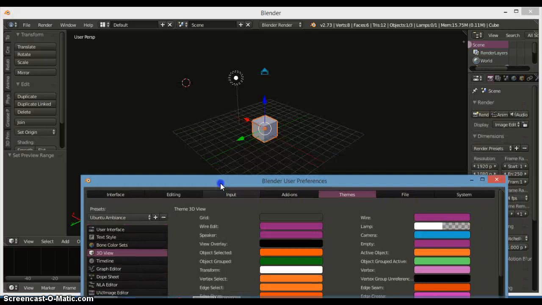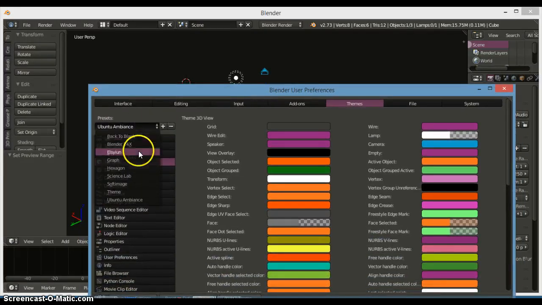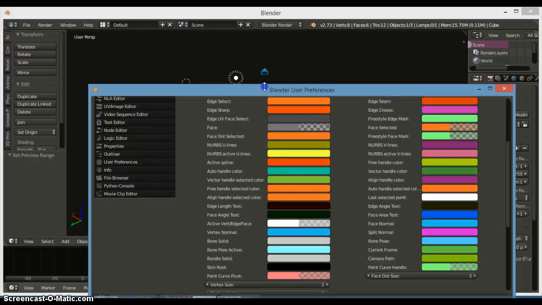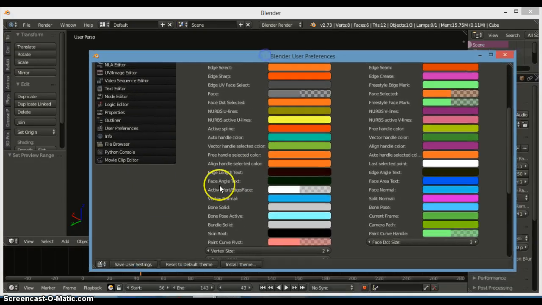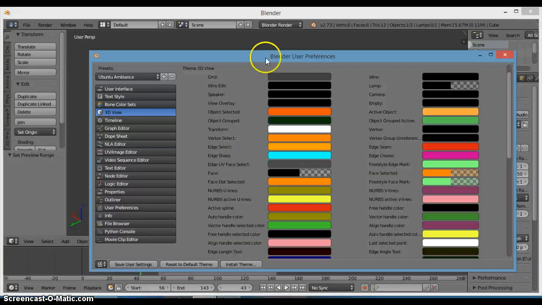I'll just change it back. If I go down here to Reset to Default Theme, it changes back to how Blender was.